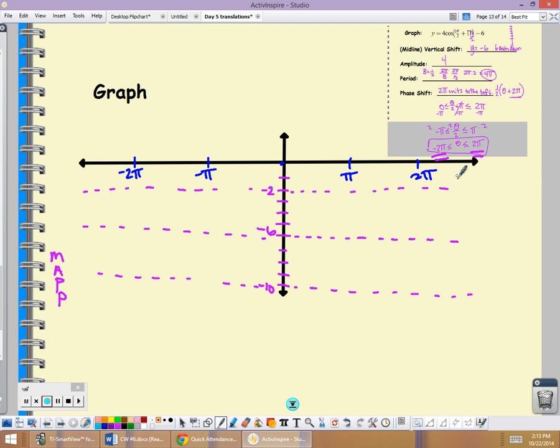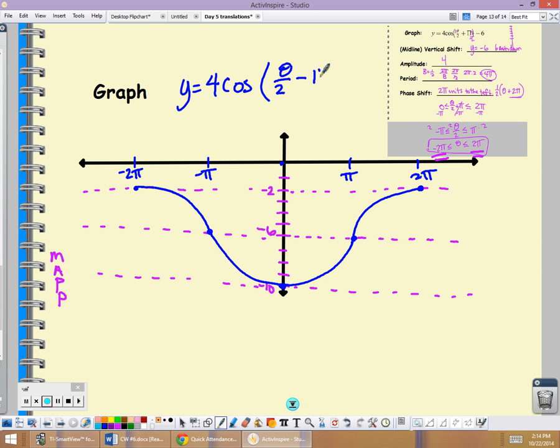Cosine. So at the midline, we go back to -2 pi, and we need to get one full period, one full cycle between -2 pi and 2 pi. So we need 5 points plotted. We have up, and then at 0, and then down, and then back to 0, and then up. So our cosine looks like this. Over, down, up, and over.